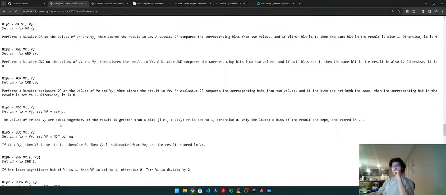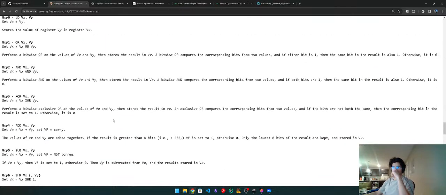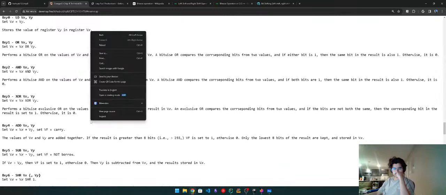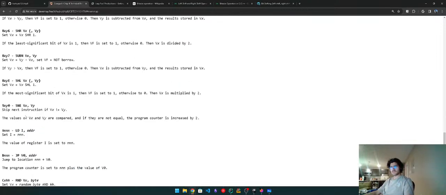It's interesting that there's math, graphics, everything all in these instructions encoded. Okay, let's get back to this.